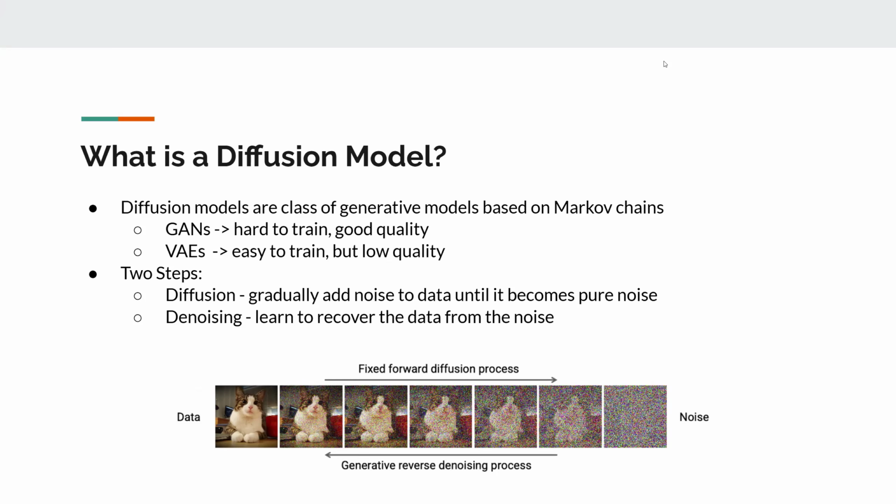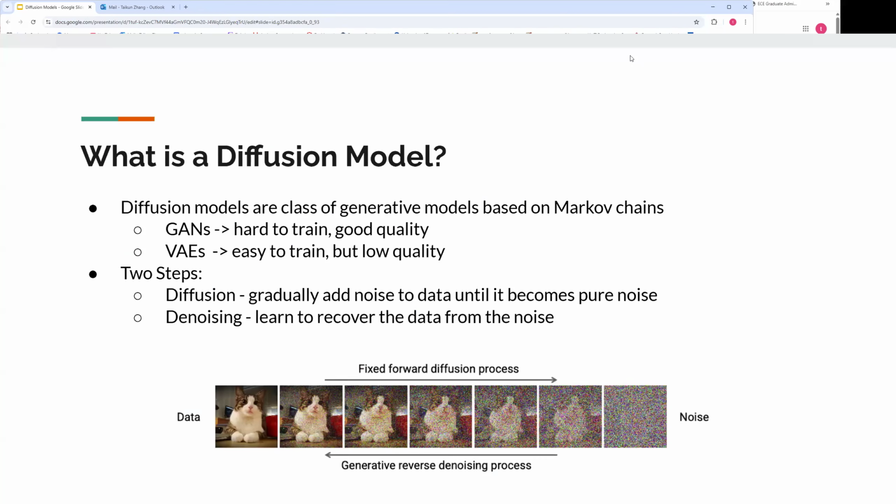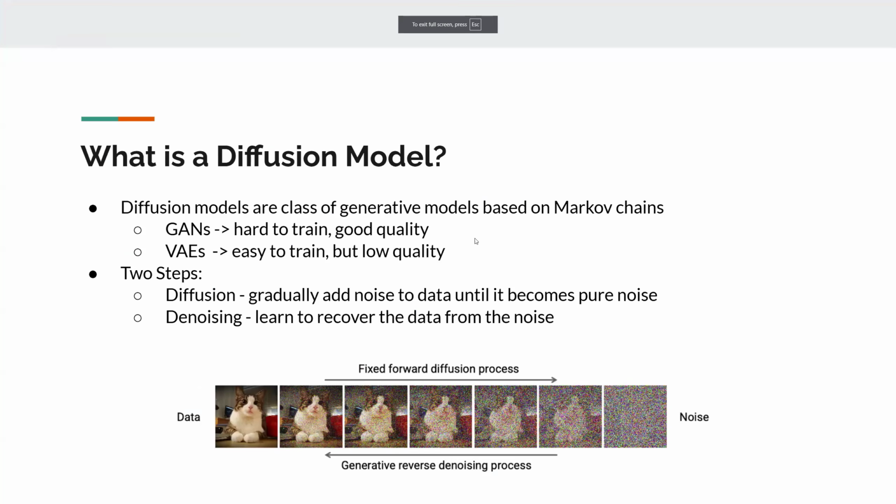Sorry, I didn't want to interrupt you. I had a question actually about Markov chains in this context. I know a little bit about Markov chains. They're basically a chain of probabilities that end up making a sequence of probabilities, and you're trying to maximize the probability along that chain. Would each pixel in an image be a node in that chain? Yes, so I'll get to that later. Oh, perfect.